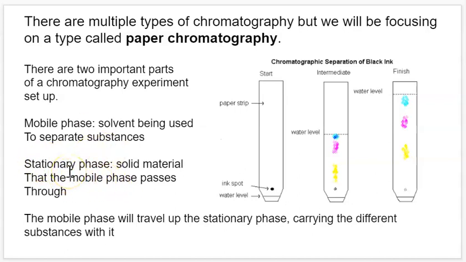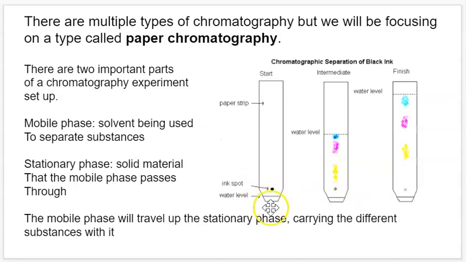So a good example of how you do this is if you were to take a piece of paper and put an ink spot on it. Usually black ink is made of multiple different colors of ink that are combining to give you that black color. But those multiple dyes can actually be separated based off of their polarities. And this is going to be really similar to what we do in the lab.